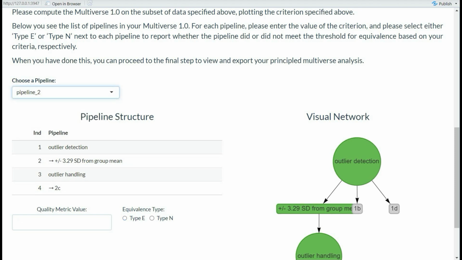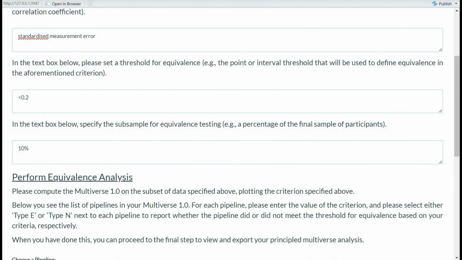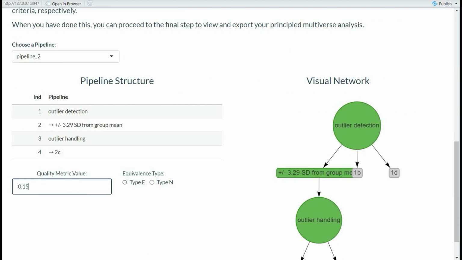We move through all pipelines doing the same thing. We'll check pipeline 2 does indeed match pipeline 2 from the statistical software. We would enter the result for this pipeline. We would check, does this fall within our specified threshold? It does, so we select type E to mark it as equivalent.